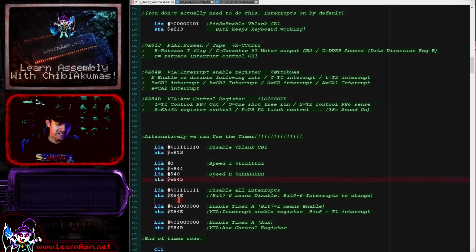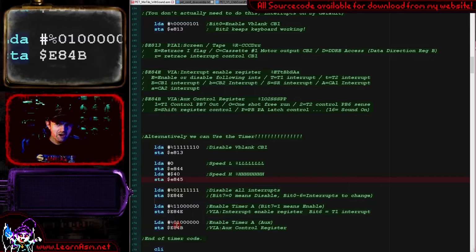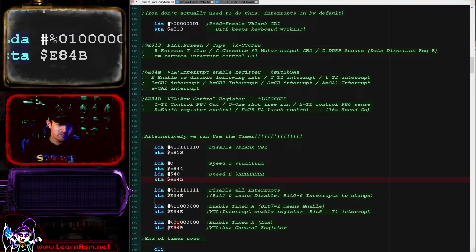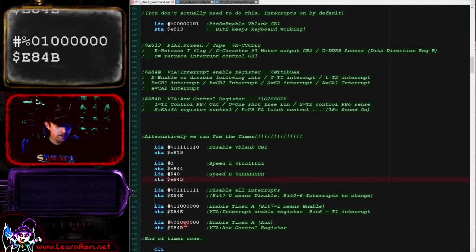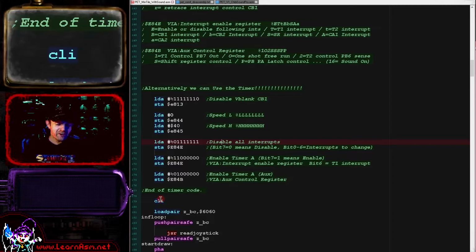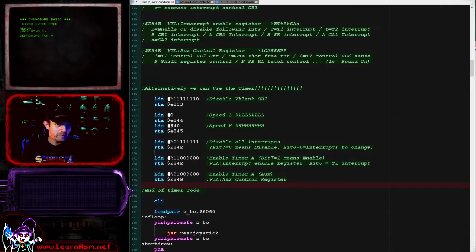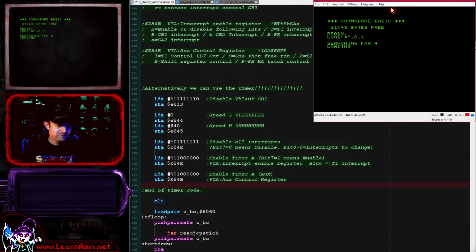Now that's not actually enough to get the timer interrupt to repeatedly fire. So what we need to do is set bit 6 of E84B, otherwise it seems the interrupt just runs a single time, which isn't so handy. And so that is actually starting the timer, I think. Now the final thing we're doing here is, of course, clearing the interrupt flag, which enables interrupts on the 6502. Should have mentioned that before. But anyway, if we run this now, we will get roughly the same effect as we had before. The music sounds about the same speed.